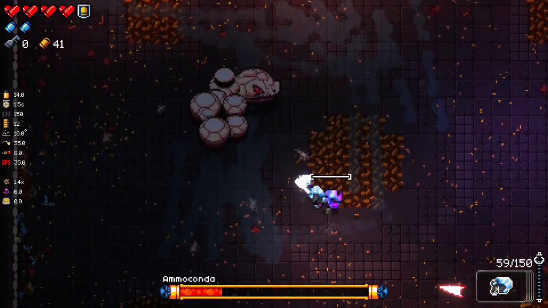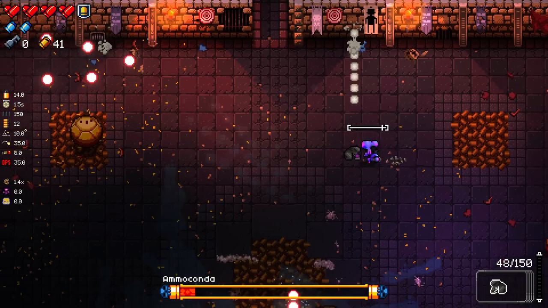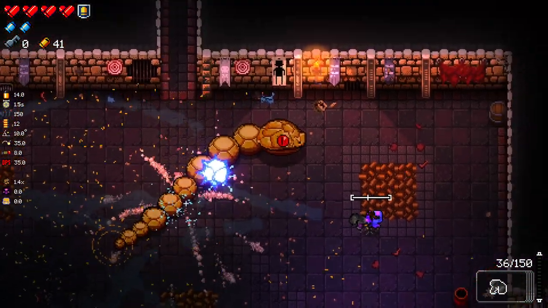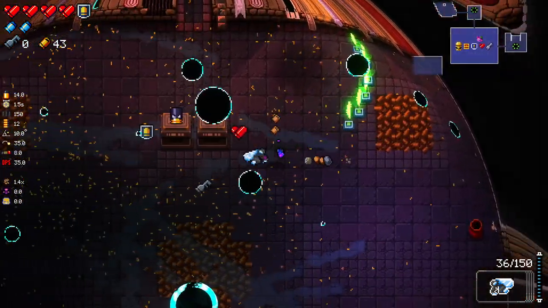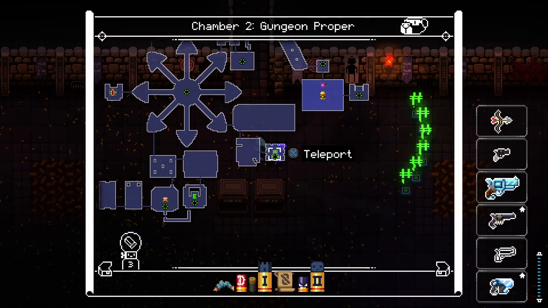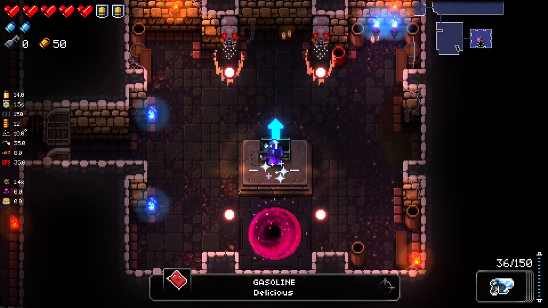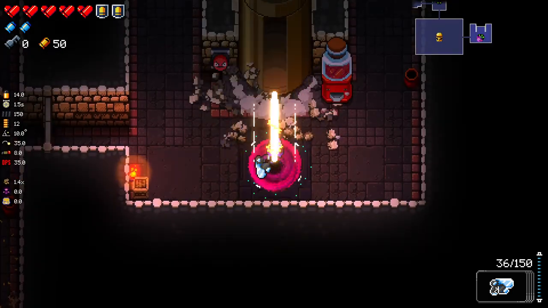I'd like to get a passive item from this floor if I can. If you give me a key, that'd be solid. Hey, give me a key. And we also got the execution shells. I never remember what they do. Gasoline. Yeah, so we got synergies for gasoline now. Quite spicy. Quite spicy. This is going to be a lot of fun.